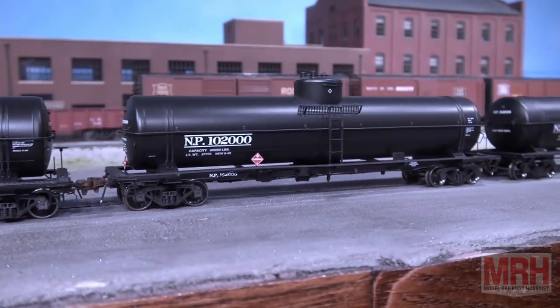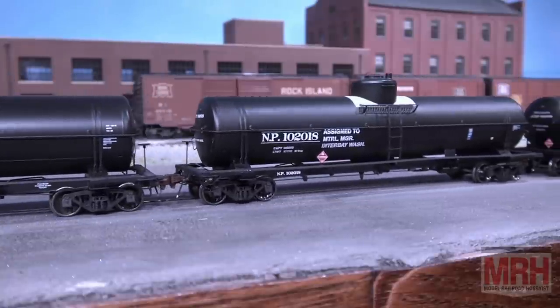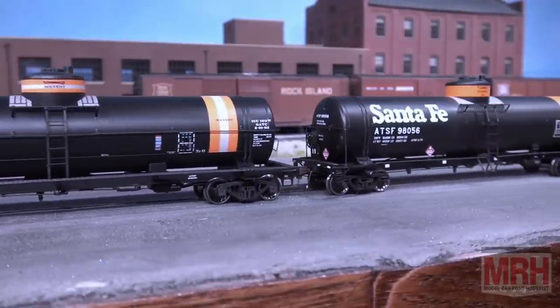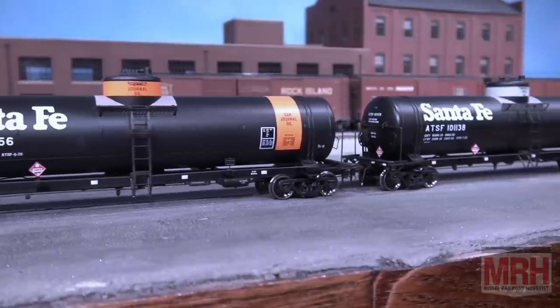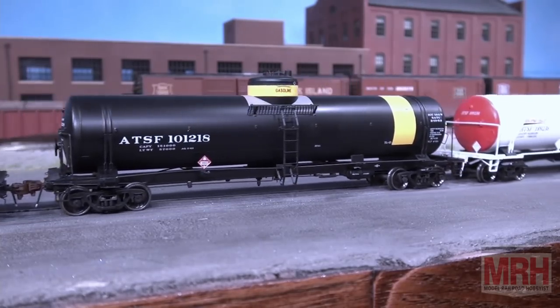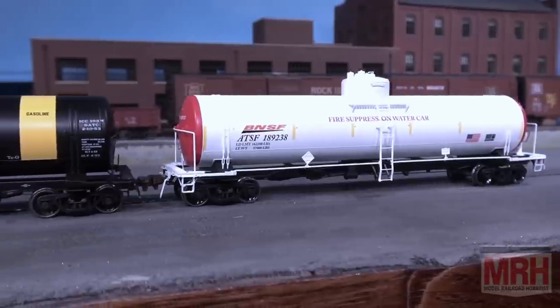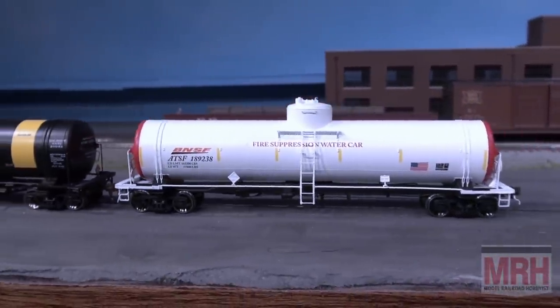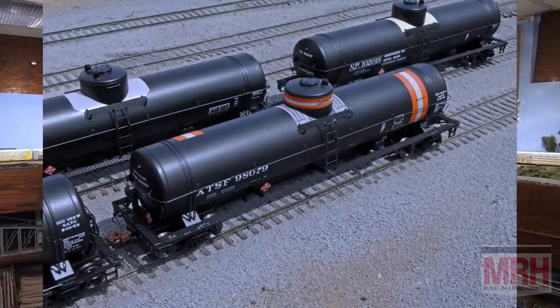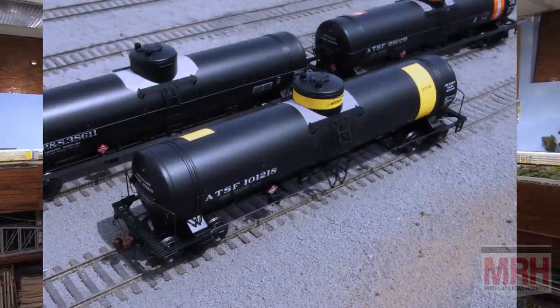And at the front of the table are projects that have just recently arrived. This is our second run of HO scale, high detail tank cars made for the Santa Fe, and also some other railways, which I'll speak about in a minute, Ken. The Santa Fe bought hundreds of these in 1949, and then in 1952 said, well, we need more, so they bought several hundred more. They have very colorful lettering styles, with these different colored bands on the car ends and on the domes. Each color represents a certain product that was the only thing to be loaded in the car. We also think that the color banding was used to assist in case of an accident, so somebody would know exactly what the car was carrying.